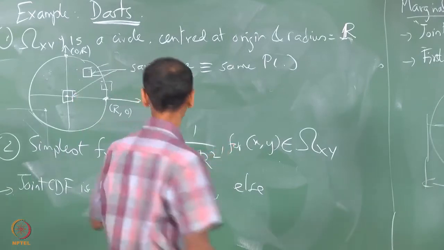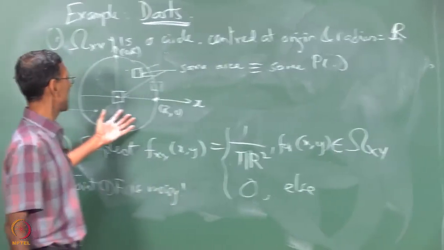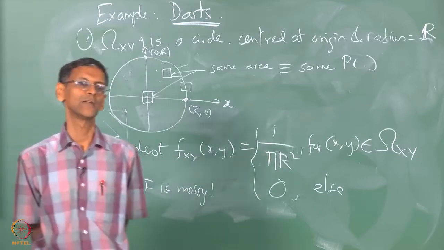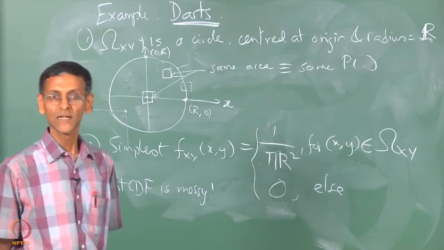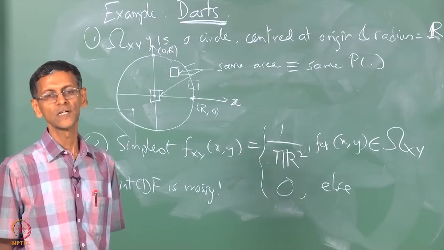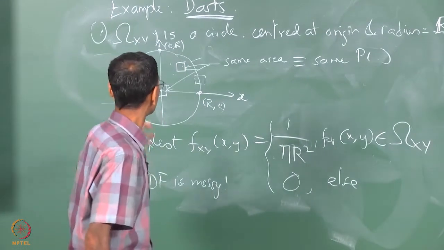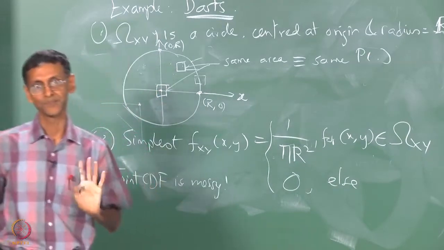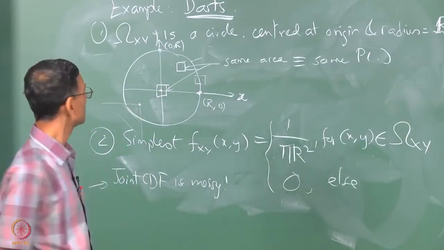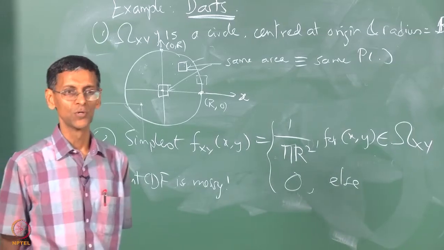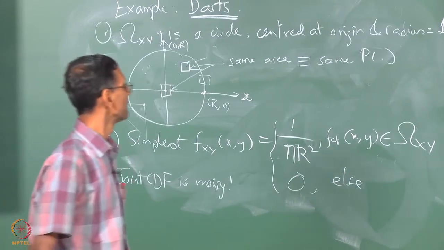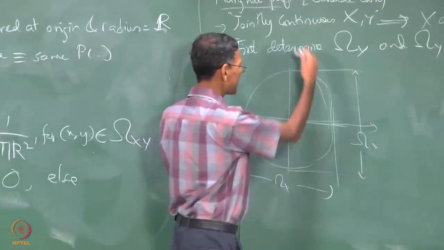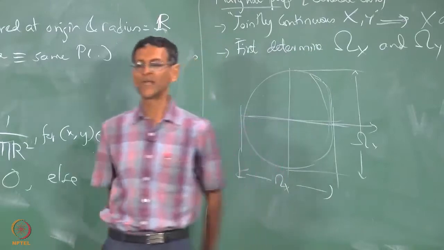Why is this important? Because here for example you know that both capital X and capital Y will take values in what interval? Only minus r to r, right? You have to determine that. It need not be as symmetric as this. It is a very nice symmetric situation because we put the origin plumb in the middle. If we did not put the origin plumb in the middle, it is not going to be so nice, isn't it? So in general your omega x and omega y is a maximum spread, if you will.